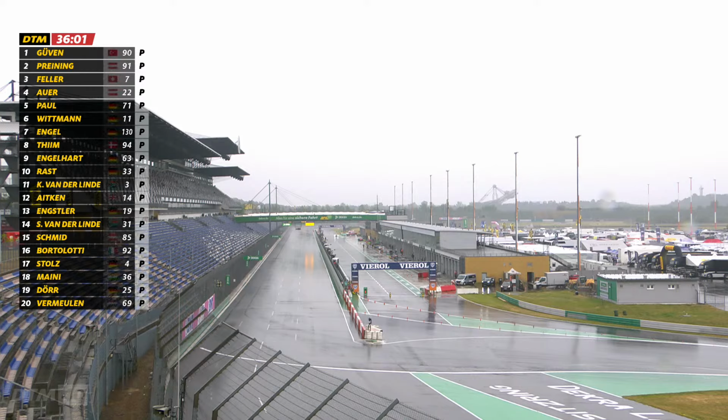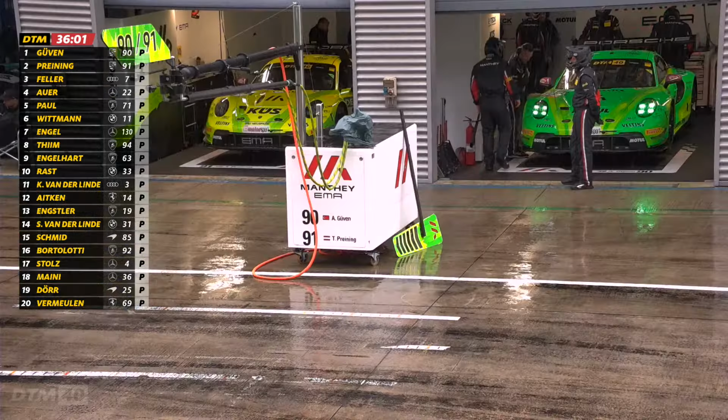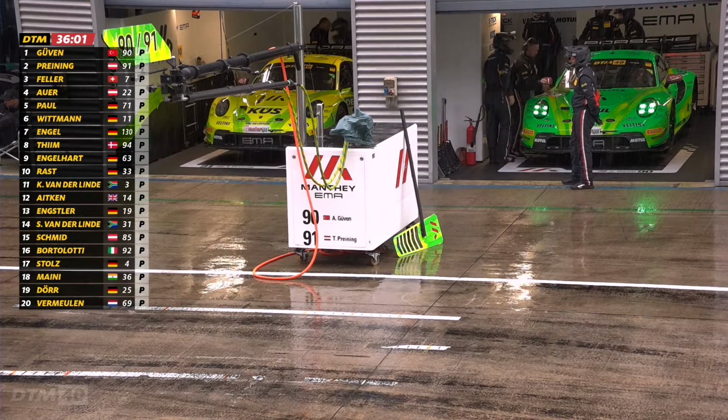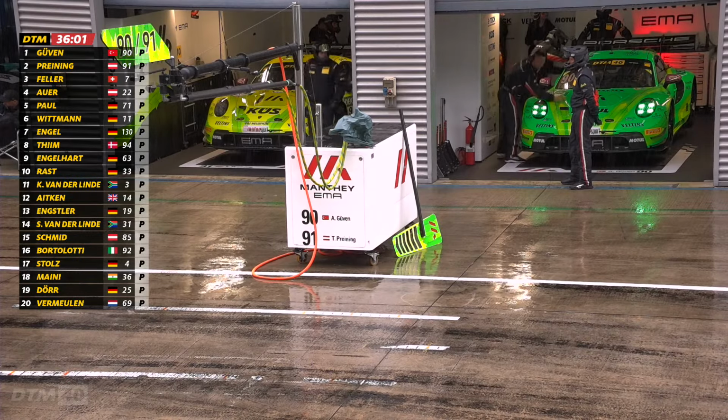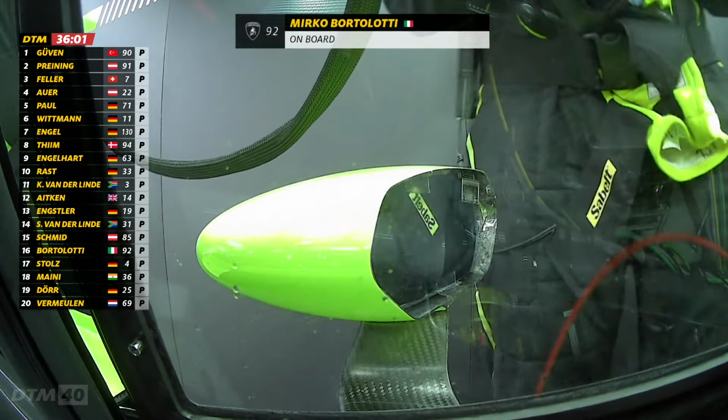And right, what's happening on the screens? I just saw the clock starting to move, but no, it hasn't actually started. No official notice as yet. Yeah, so hopefully we're going to get this underway soon. We'll get a bit more wet running in, a bit of data gathered. It is still raining. I can still see the rain coming down. I can see Thierry Vermeulen's car in the pit lane with the Emil Frey Racing team just checking it out. So he will no doubt want to get back into this session.